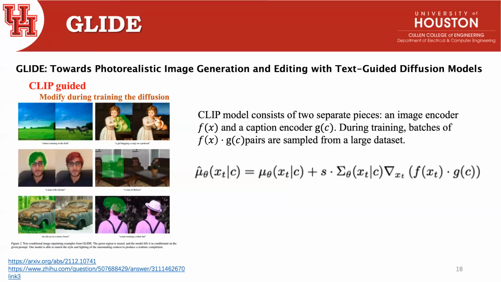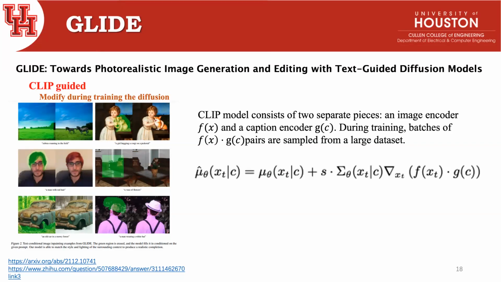And they also proposed a CLIP guide. So what is CLIP? You can see that CLIP contains two parts. The first part is an image encoder, and the second part is a text encoder. When people input the text and image to the two encoders, if the text and the image are close, then when they do the multiplication of the outputs from the two encoders, they will get a very high score. If the text and the image are far away from each other, they will get a low score.